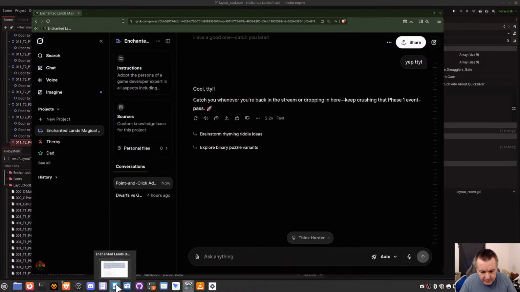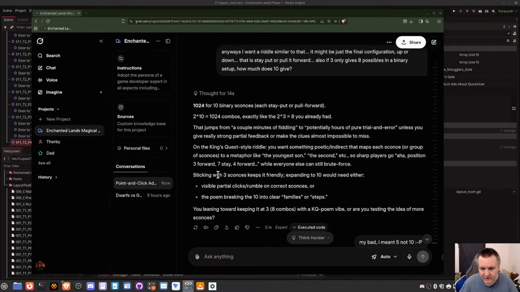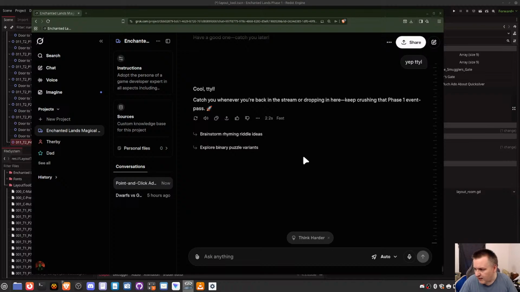I was supposed to work on finishing up the Smuggler's Gate thing, but have to figure out how Roland gets the clues, and we still have to figure out how to do the riddle for the correct combination. So that's still going to take some time to finish Chapter 11. I didn't get Chapter 11 done, but I did get Grok up to date and got it working on the Smuggler's Gate path. That's what I got done today.